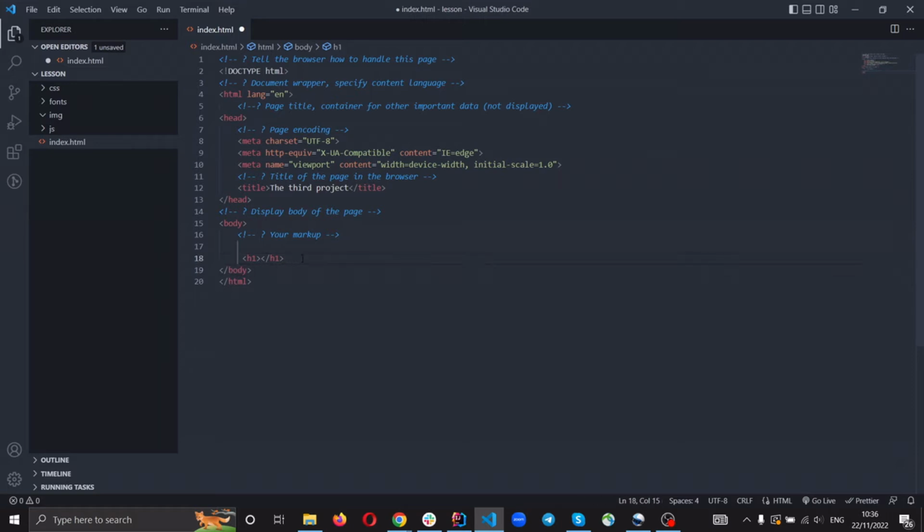There are also the tags h2, h3, h4, h5, h6. For creating the tags, we just need to type the name of the tag and press Tab, and the tag will be created like this.